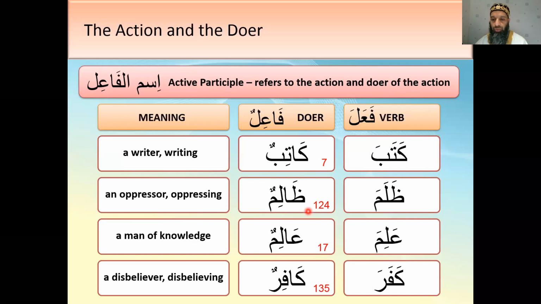Okay. Last one. Dhakara means he remembered. How do you say rememberer, the one who remembers? Yep. Dhakirun. That's where you get the name Dhakir from. Dhakir Naik, for example. The one who remembers, the rememberer. So, as you learn more and more, things start connecting up and you say, oh, okay, it makes sense. You get those feelings.